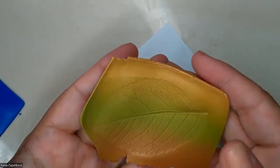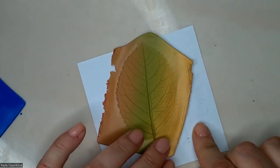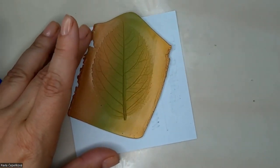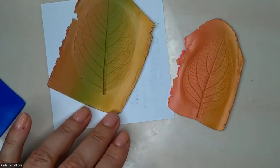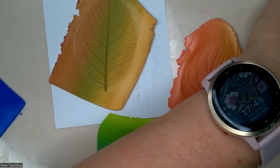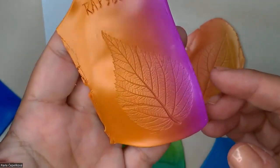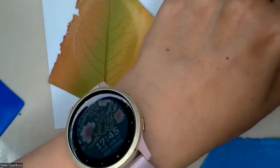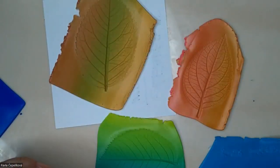I removed the leaf. And I have an imprint. I have more of them prepared already in many colors to see what happened with them. Raspberry is really nice as well, right? And this is also raspberry leaf. And you can start with our project.